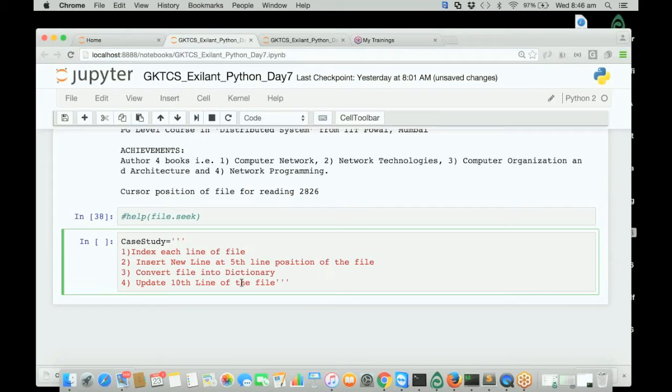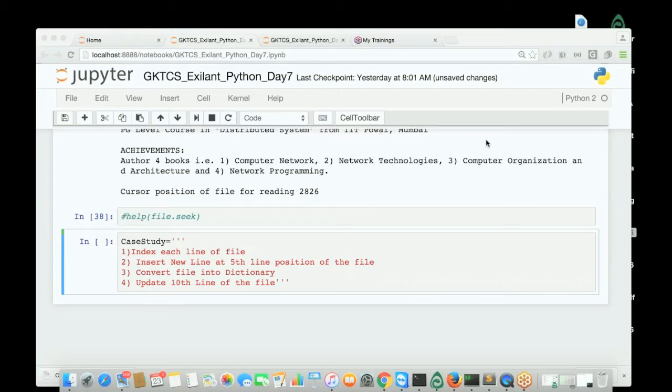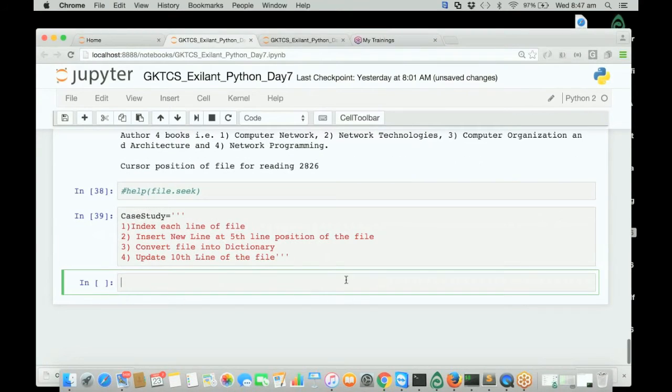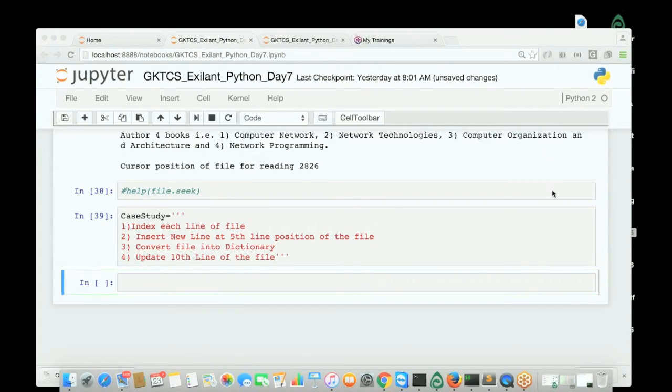The fourth thing is you should be able to update the 10th line of the file. So these four operations you want to perform to understand file handling. So what all things will you do? Can you do this and tell me how to do this? Anybody has an idea?